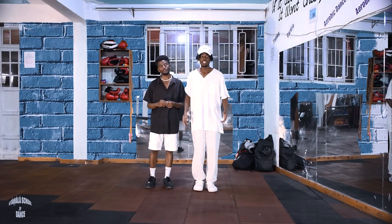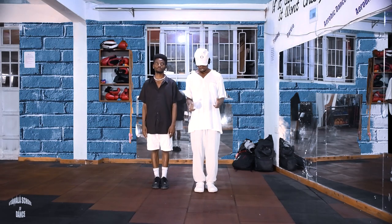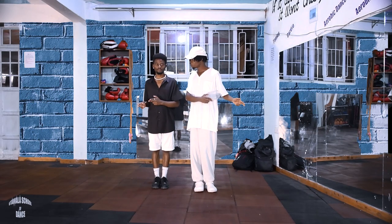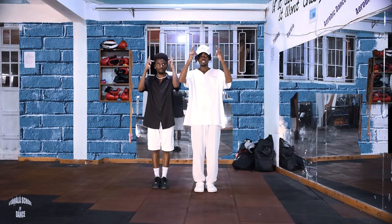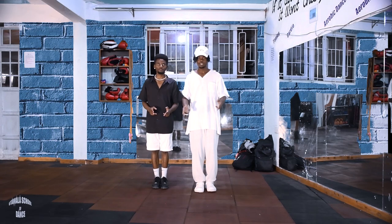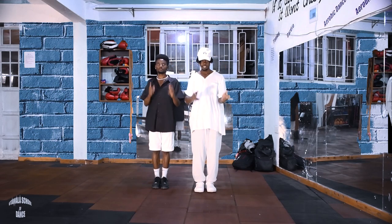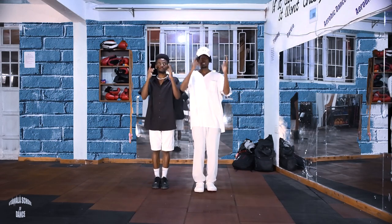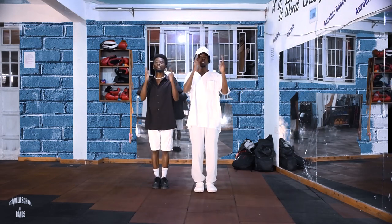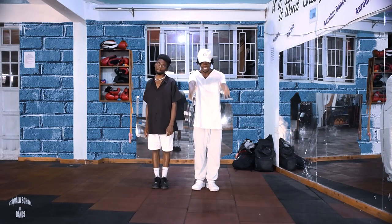The ninth move. Simple. You drop your arms like that. From top to here. 5, 6, not here. So we go 5, 6, 7, 8. Cha, and then push. We go 5, 6, 7, 8. Ta, ta, ta, and then ta, ta, ta. So you go ta, ta, ta, ta, ta, ta, ta, ta, ta, again. Ta, you can bounce. That's easy. And on to the 10th step.